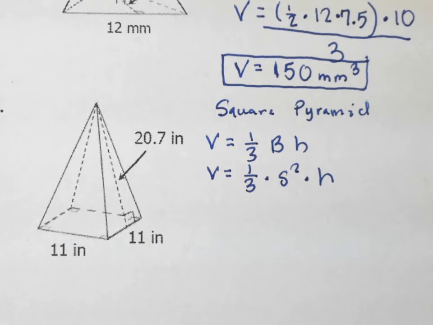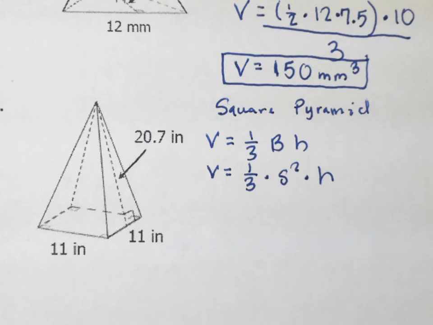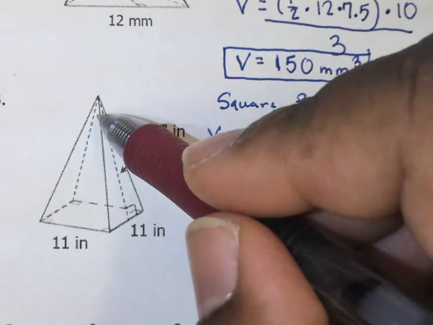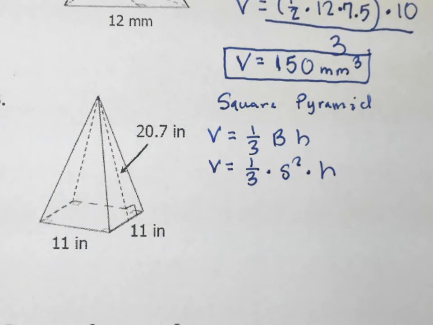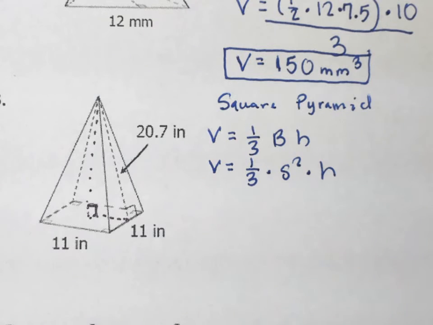Say it louder. We do not know the height of the pyramid. We need to find that. They gave us a slant height for this side right here. That ain't gonna work though. I need the height of my pyramid. So you should already know what's coming if you've been with me. Dropping my altitude down the middle right there. And then I need to get my number so I can do Pythagorean.